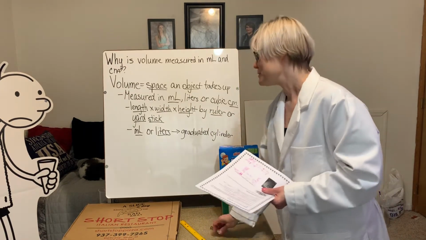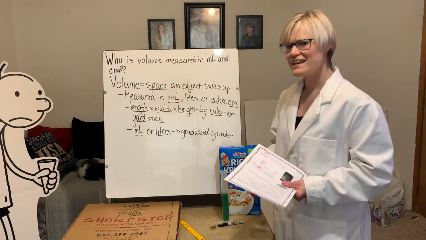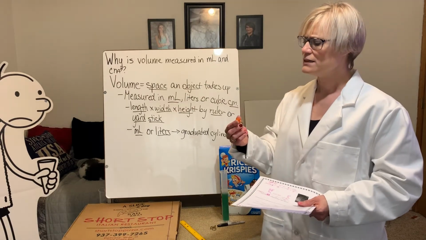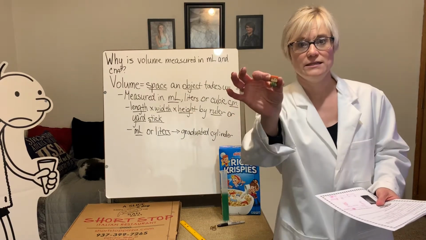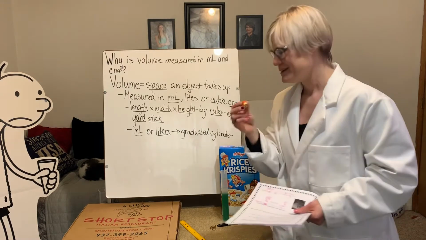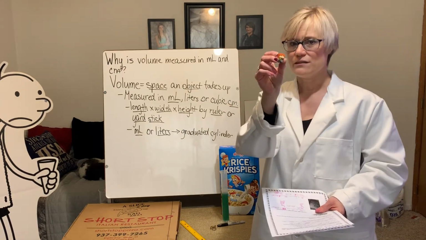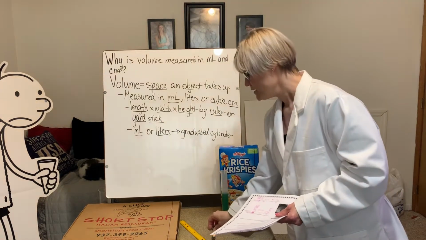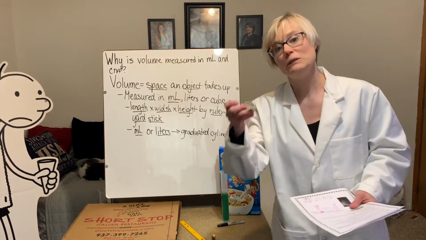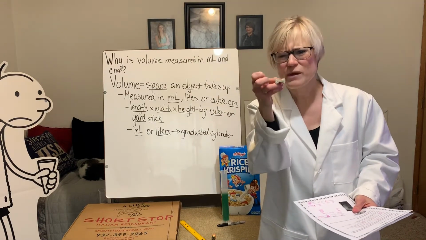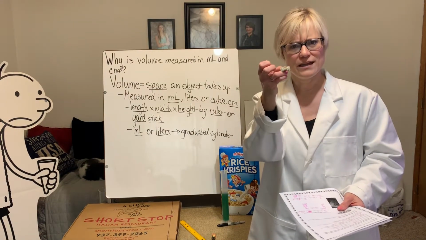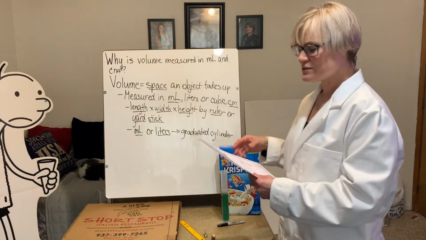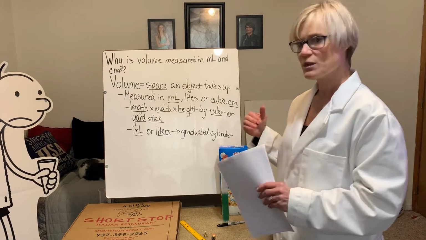But there are some objects that we just can't measure by doing the length, the width, and the height. Like this little Minecraft Lego man. I'm not going to be able to measure his length, his width, and his height. That would be too hard to measure like that. What about this bling bling ring? There's no way I could measure the length, the width, and the height of this thing. So how would I measure that? Well, that comes to the next part of your notes.